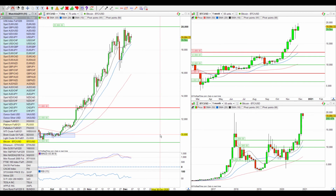Then having a look at Bitcoin. Again, as we said, it's come back, it's come up. It's effectively, in essence, connected with 20,000. It needs to let off some steam. There's no doubt it needs to take a breather, because otherwise it's just going to form another bubble like this, and it's not sustainable. I'd like it to come down to 15,000 or down towards, it could even come back down as far as 10,000, but I think more likely somewhere in the 13,000 region before continuing on upwards.